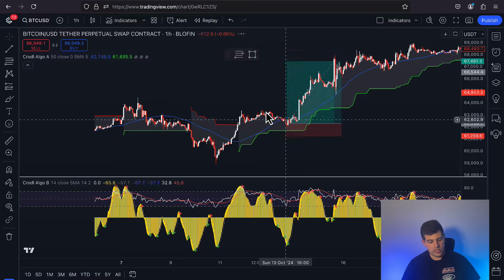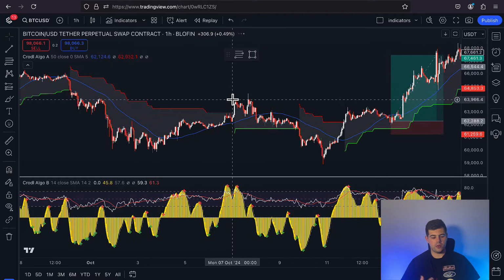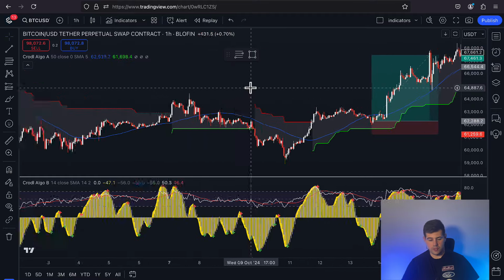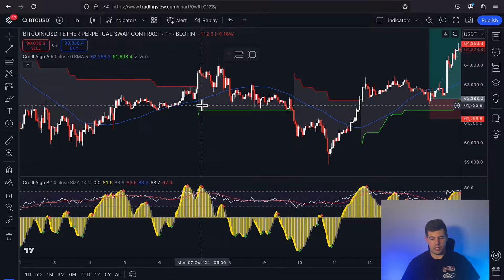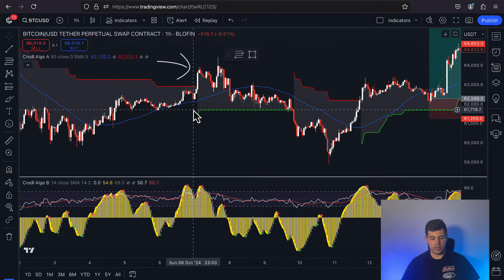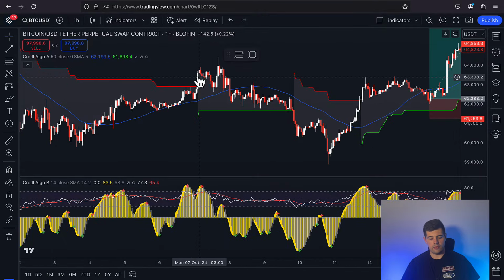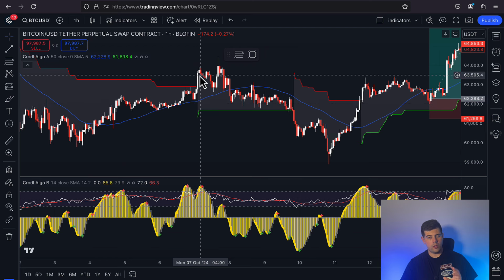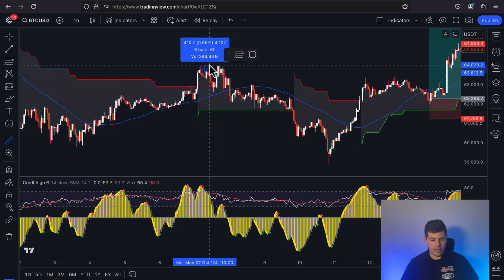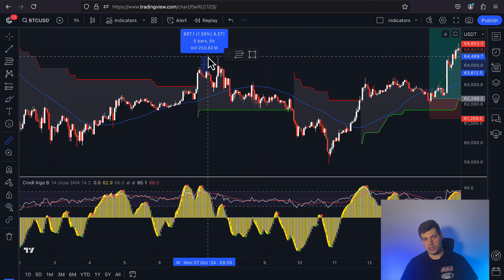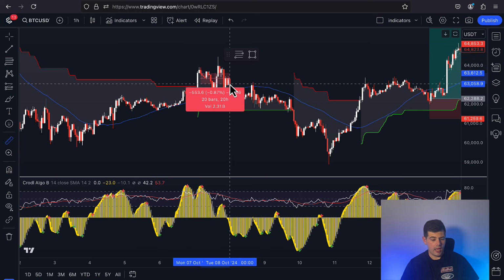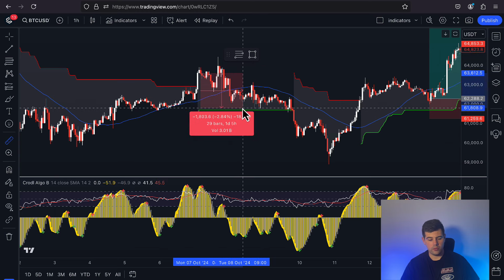Now, you can literally do this on any indicator, and the only reason why I say we use this strategy is because if you were to enter when the trend just shifts, for example, right here, you would be entering at a very high. So if you were to just enter as soon as the market shifted, you would have entered right here, and the market only went up around another 1.3%. That is to say, you would have taken profit on the top, which most likely wouldn't have happened. And then you have all this downside movement, and you would probably risk 3%.